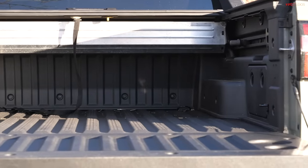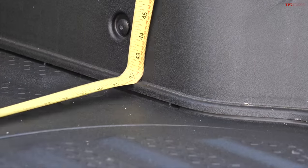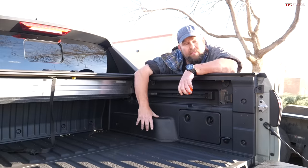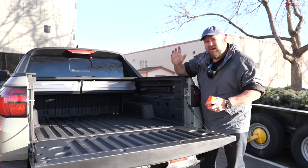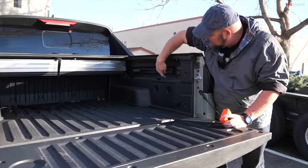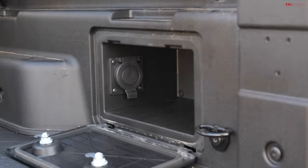The maximum width is just over 51 inches. Between the wheel wells — and they don't intrude very much — it's showing about 42 inches. That's actually pretty decent, especially if you go a little higher, because you get around over 48 inches on top of the wheel wells. That means you'll be able to put a 4x8 piece of ply running it outwards, and you'll need something to keep it level, but they have lots of goodies for that. This bed has lots of components that allow for wood to be put in slots so you have a second level, and that way you can load things above and below.